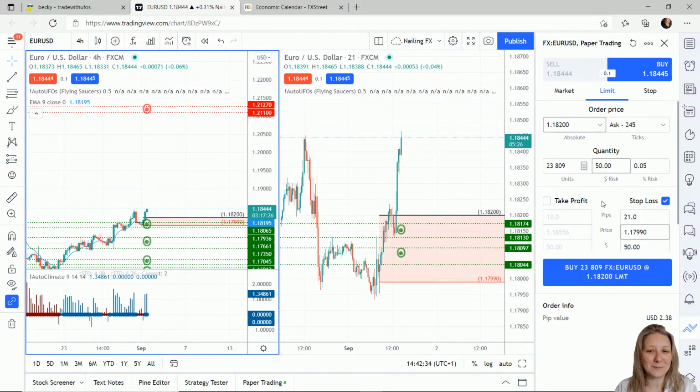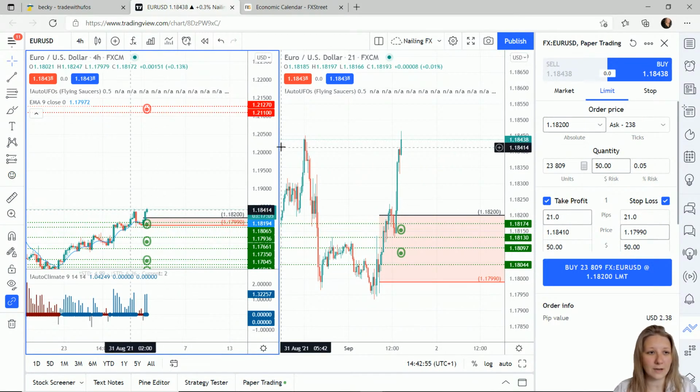That's easy for me to split in half. You guys will risk whatever you are comfortable to risk based on your account size and your risk tolerance. Now, our safety target is always 1 to 1 away. So all I've done here, I put in the entry, I put in the stop loss. TradingView has worked out for me that's a 21 pip difference, which means my target needs to be 21 pips away. It's really, really easy, 1 to 1.